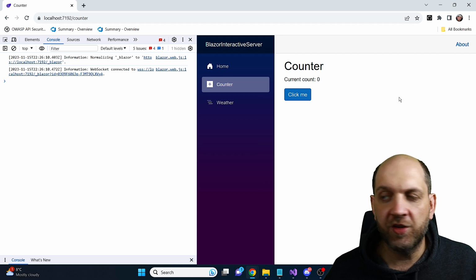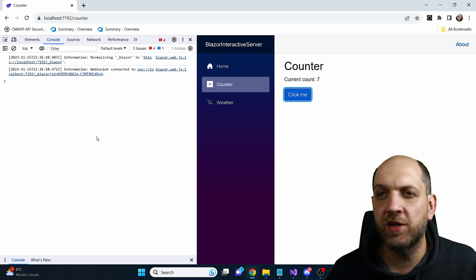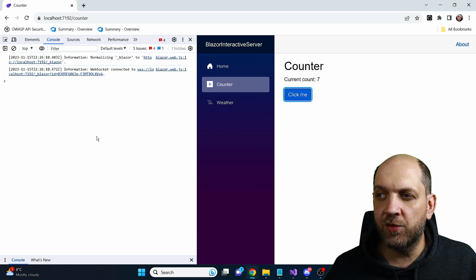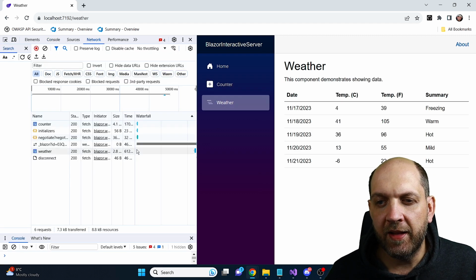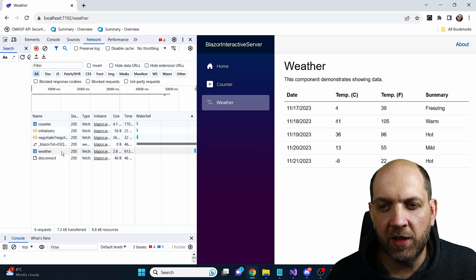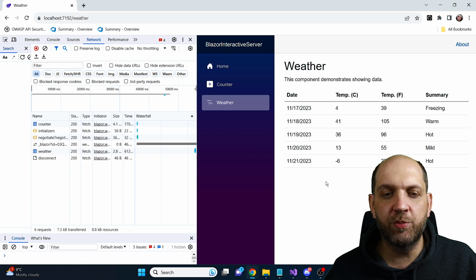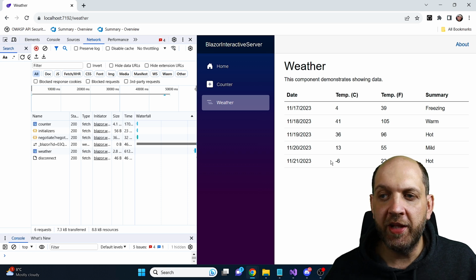So everything was just server rendered. And obviously now if we just start to click here on this button, everything just works fine and is okay. Now, since the application is running, I want to show you another very important thing. If I go here on the weather, as you can see, the only thing that we did was only one single HTTP request, and we had this brief moment where we had this information that it is loading, and then we got the data, which is a very nice behavior that we would expect in Blazor.